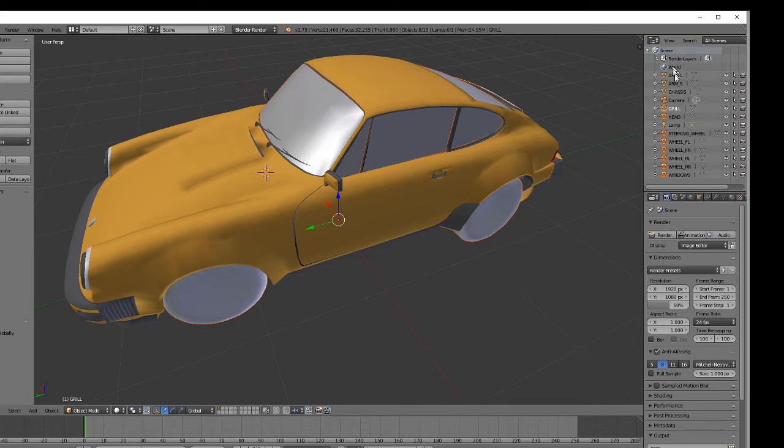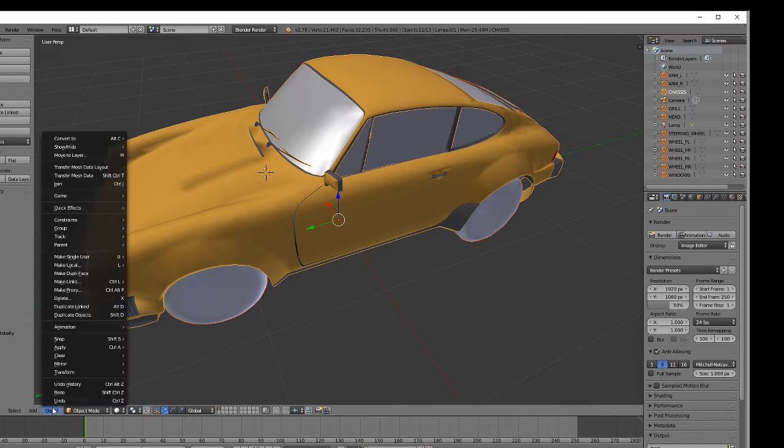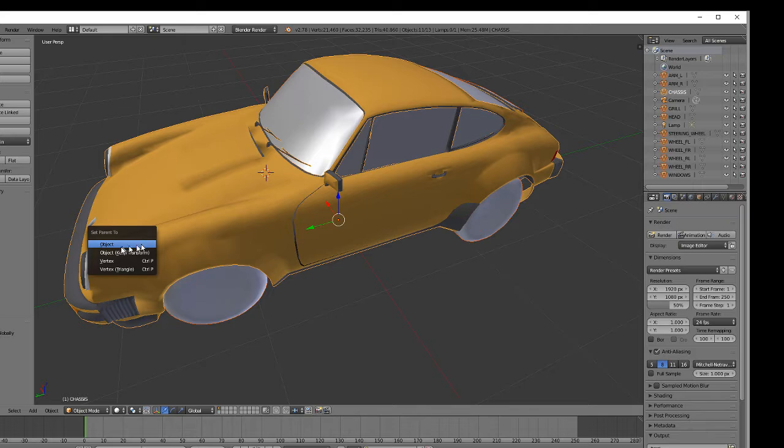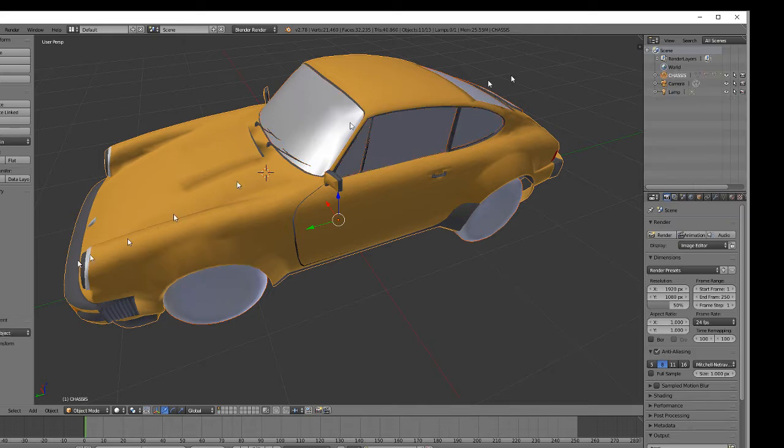It just so happens that our hierarchy is not in order, so I'm going to jump over chassis and click these arms, because the last thing you click becomes the parent. So click chassis last. Object, parent, object. Now we've got everything as a child to chassis.